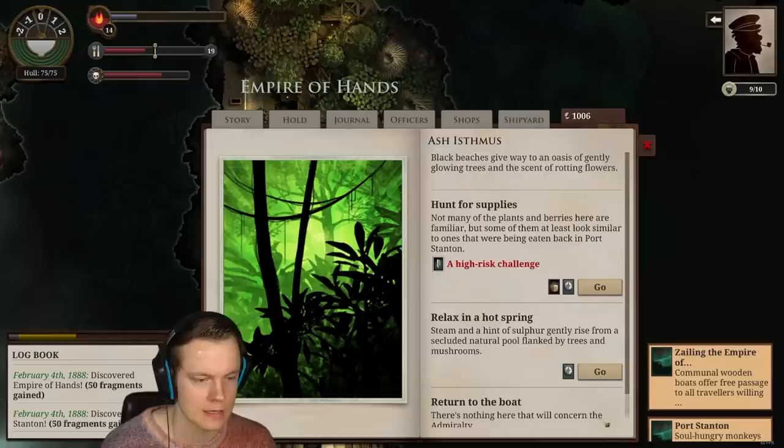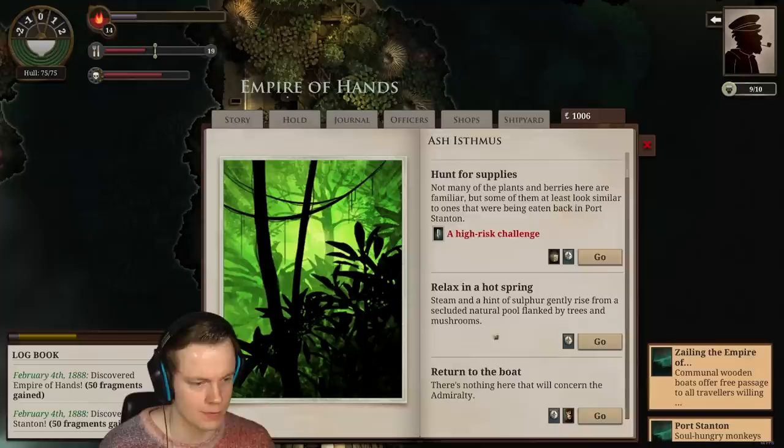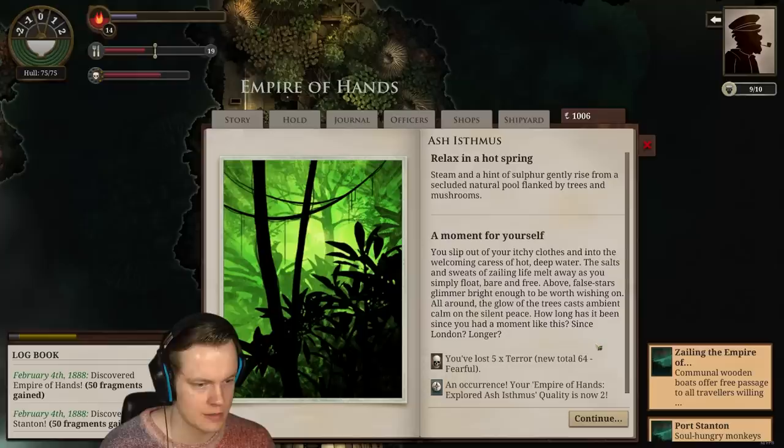Hunt for supplies. That seems stupid. Relax in a hot spring. That seems amazing. 5 terror loss. Nice. A moment for yourself.